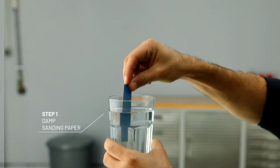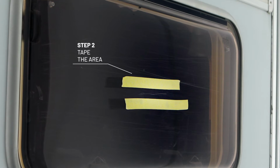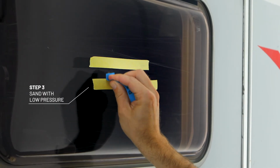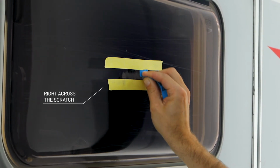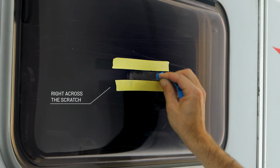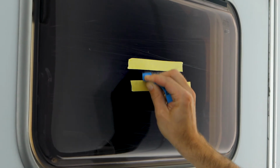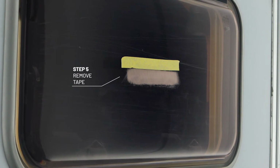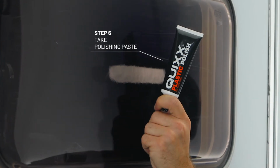And here we go. First, damp the 1500 grit sanding paper, tape, and wet sand the scratched area with the 1500 sanding paper. Quickly clean the area. Perfect. Remove the tape. Now apply some paste into the scratch.